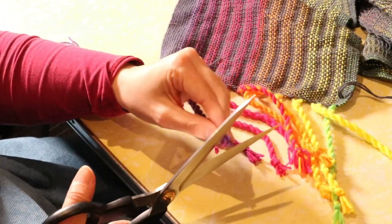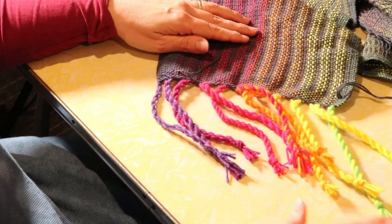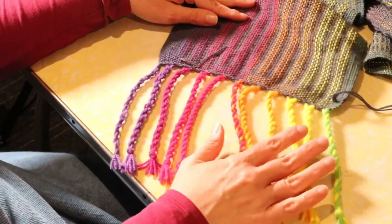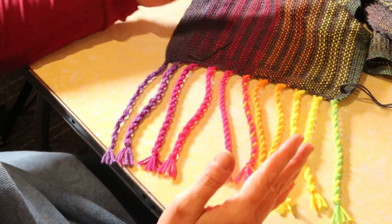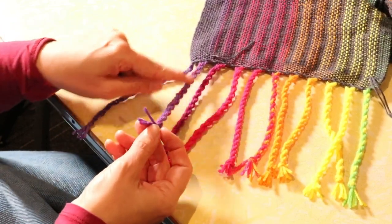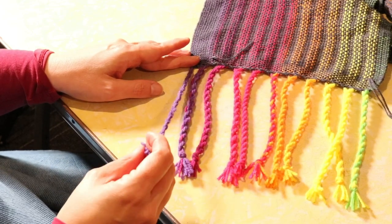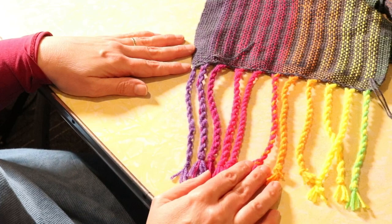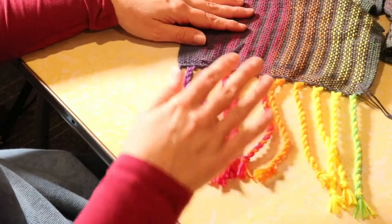Trimming the fringes really does make a difference. One important note: in a perfect world I would have designed things so I had completely equal twisted bunches of fringe at the end. But being an imperfect person, I found that at the end I only had one bunch left instead of the two I was using for all the other twisted fringes. So I just divided the bunch into half — two threads in each — twisted them together, and twisted that up. Yes, it's visibly different to the other bunches, but when it's being worn it's really not going to stand out.